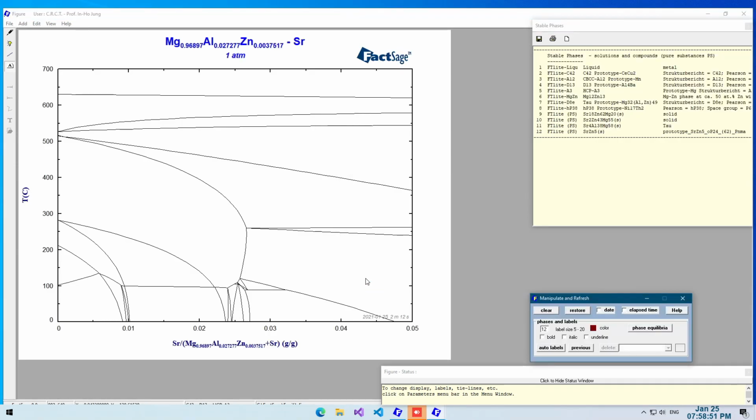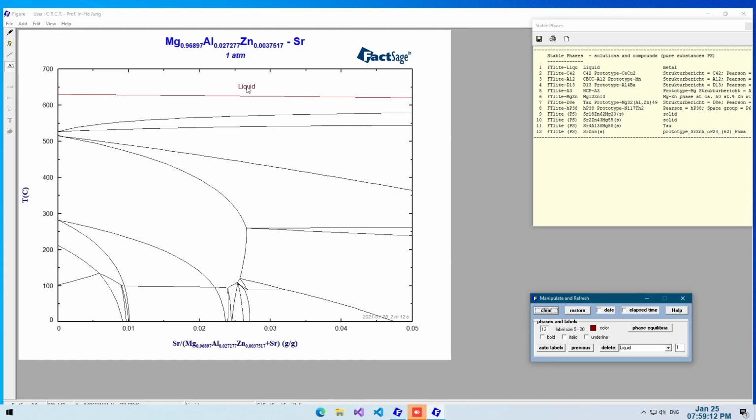Now to label the diagram, to see which part is which phase, you go to this part where you have different modes, where one of the modes is the stable phase label mode. While you are in this mode, you can simply left click on any part of the diagram, and it will label what phases are present there.